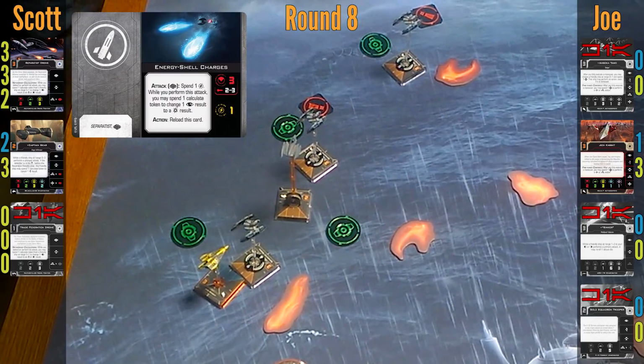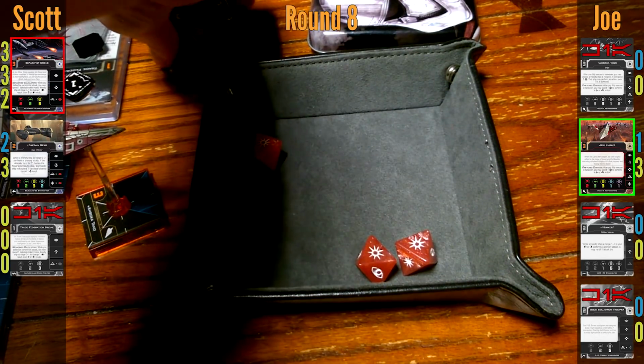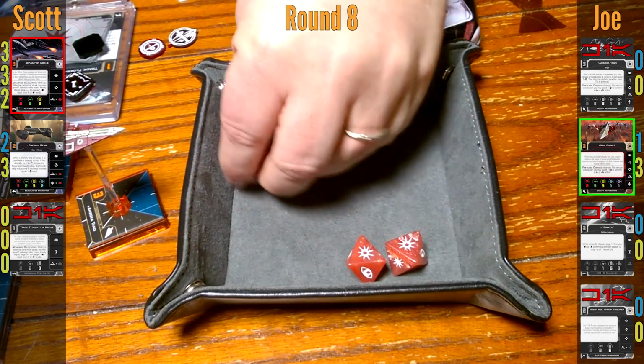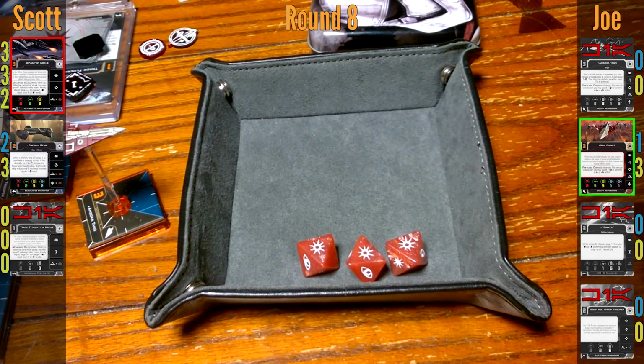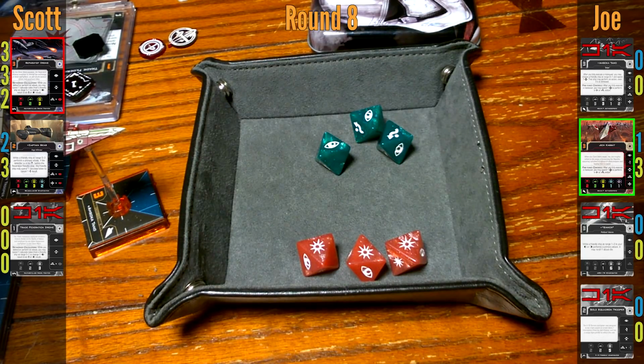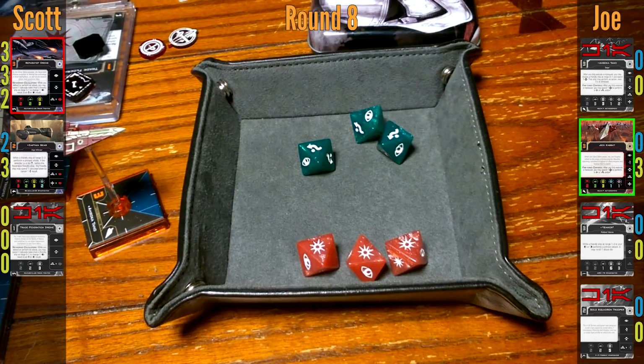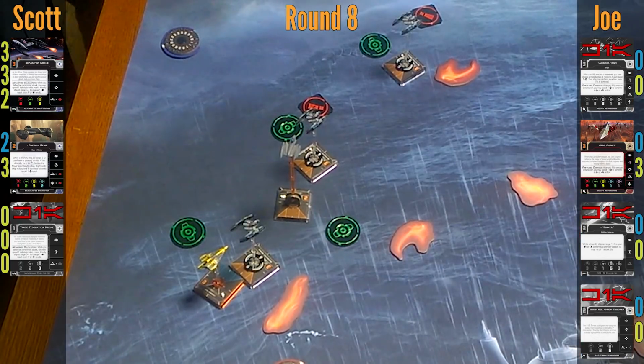Missile from number 4. Oh, that's how this game's been going. All right, well, this guy still has his shield at least. He does. Ooh, I don't spend the force. Spend a force, lose that shield. All right, that's the best defensive roll I've had all day.